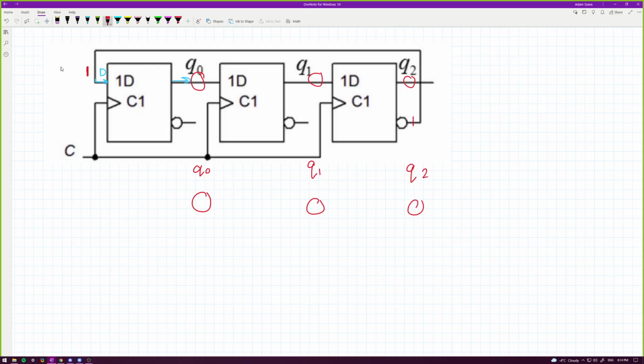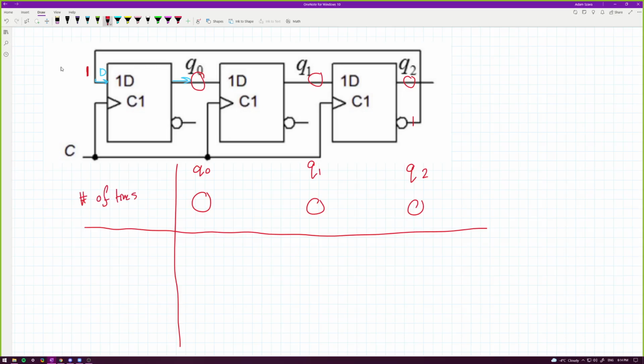So then next, let's say I clock the circuit. This right here is going to keep track of the number of times clocked. So if I clock once now, then the data from the D side is going to go into the Q side. So it's going to become a 1 here. The 0 is going to move across here, it's going to be a 0. This 0 is going to move across here, it's going to become a 0. So it's still a 0, it didn't change. But really what's happening is that this 0 is moving up to the other side of the D flip-flop. And so the output from the negative side of the D flip-flop is going to still be 1. So our input here is still 1.